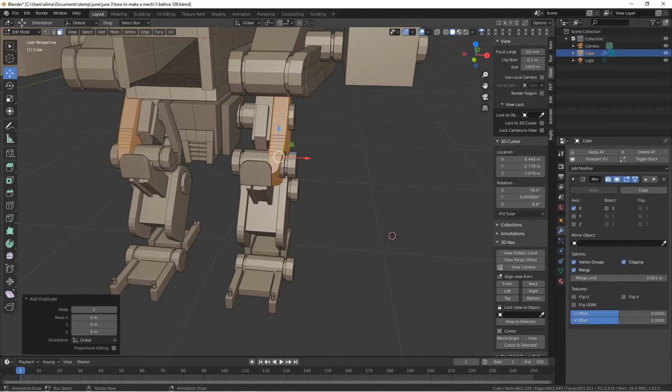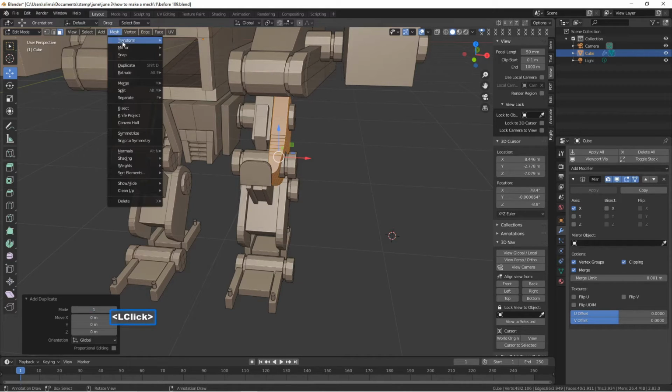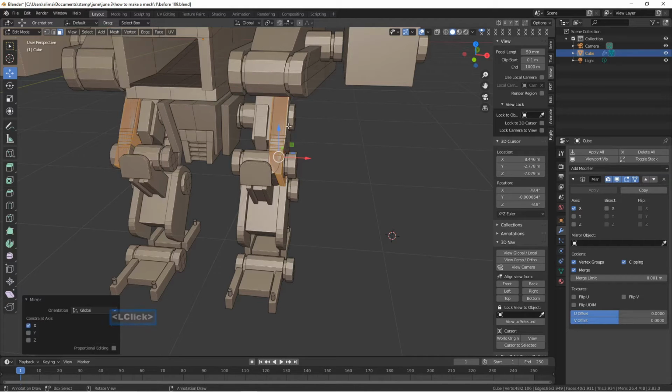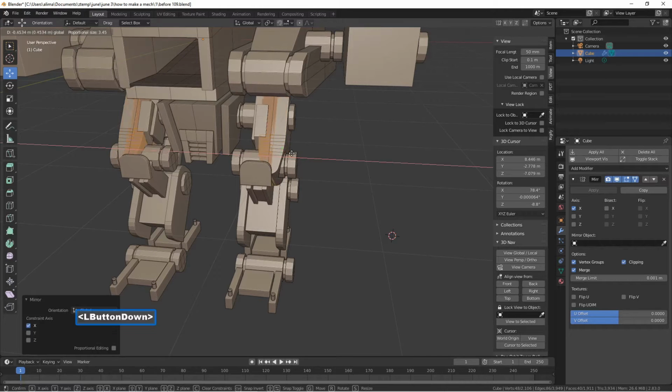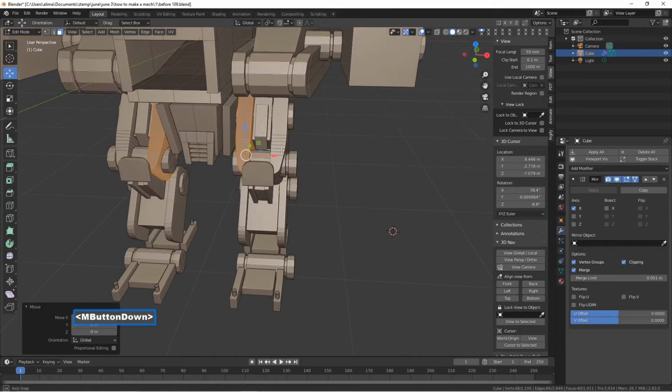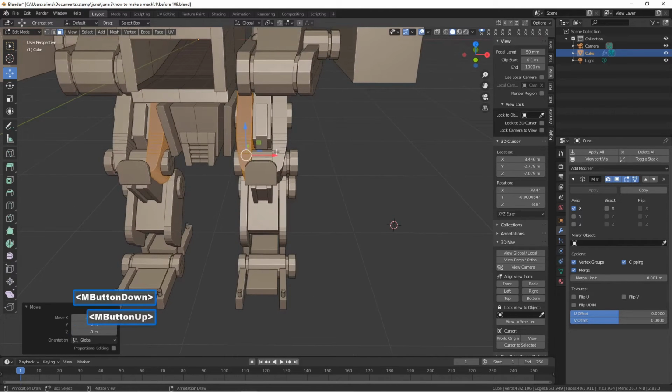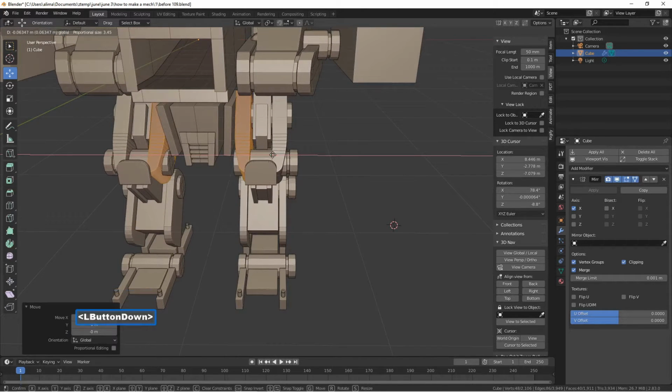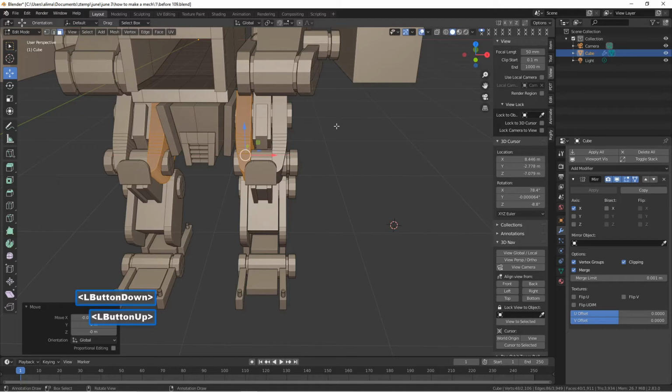So what I want to do is mirror this, right? So I'm going to go to Mesh, Mirror, X Local. Now that object is mirrored. So now I'll push this into place on the other side. It's nice. I'm not sure how long that's been in Blender, but I like it. So I just position that, then I'll left click on nothingness to deselect.